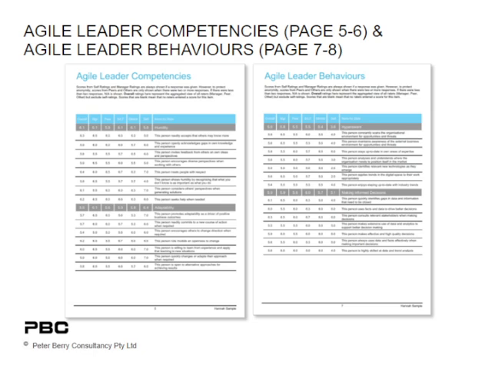Pages 5 to 8 provide a breakdown of the results according to the 4 Agile Leader competencies and 3 Agile Leader behaviours. There are 5 columns of data on each page, corresponding to the question items listed on the far right. The first column, overall, is the composite score from all raters excluding self.